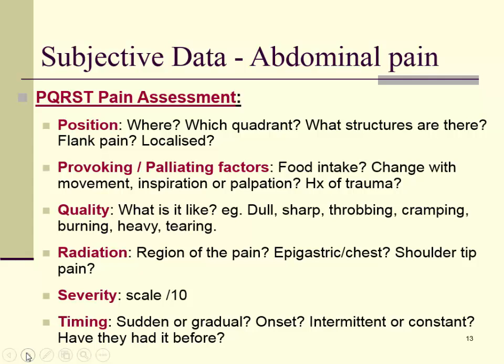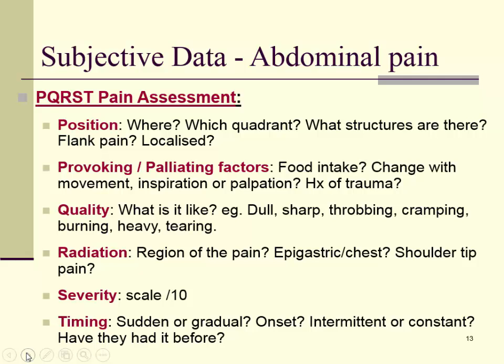I'm also interested in knowing, what is the quality of the pain? Can you please describe the pain? Is it dull, sharp, throbbing, cramping, burning, heavy, or is it tearing, like as in paper being torn? For these adjectives, get the patient to actually let them know what they are actually feeling, rather than giving them words, because sometimes they just agree to what you're saying at that particular stage.